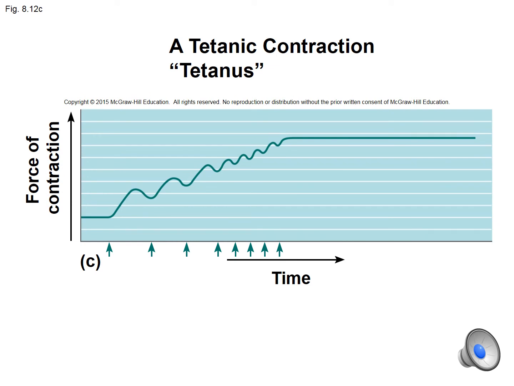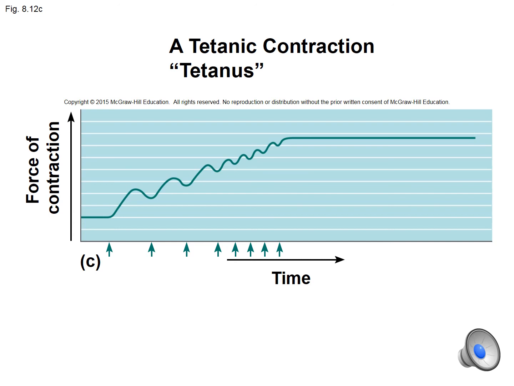If we have so many stimuli that there reaches a point where we cannot have any more summation, that point is called tetanus. What this graph is showing you is that at the bottom there's a bunch of stimuli happening together, and the summation is happening, but then there's a limit to the summation. That's called tetanus. It's essentially the most your muscle can possibly contract. It's recruited all of its muscle fibers.